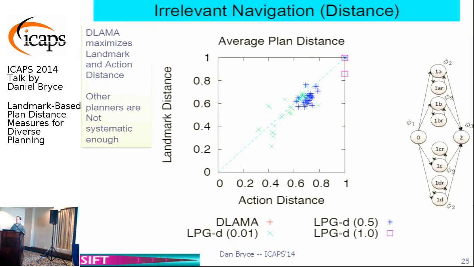Okay. I will ask one before we move on. Did you try to find the relation between the landmark distance and other distances that you mentioned at the beginning, like the causal link and also state set? Do those have any correlations like the action set? I only chose action set because it's illustrative of the same problems you're going to run into with those other measures, that you can fool them in the same way that you fool the action set distance.